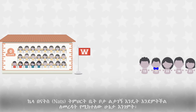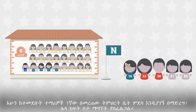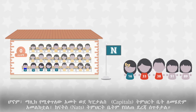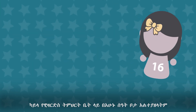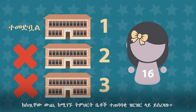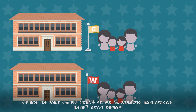To understand how Kayla might still get a seat at NATS school, her first choice, imagine this scenario: there are five applicants ahead of her in line at NATS school. For Kayla to get a seat there, one of those students would need to receive a placement at a school they prefer, opening a seat. Malik was matched to NATS school but also applied to Capitals school and ranked it higher. Because Malik received a match at Capitals school, he comes out of the line for NATS school, and Kayla can be assigned to her first choice. Kayla no longer holds a seat at Wizards school and is removed from the waitlist of Capitals school, because students are removed from waitlists of schools they ranked lower than the school to which they are matched. This allows families who truly prefer those schools to move up on those waitlists.